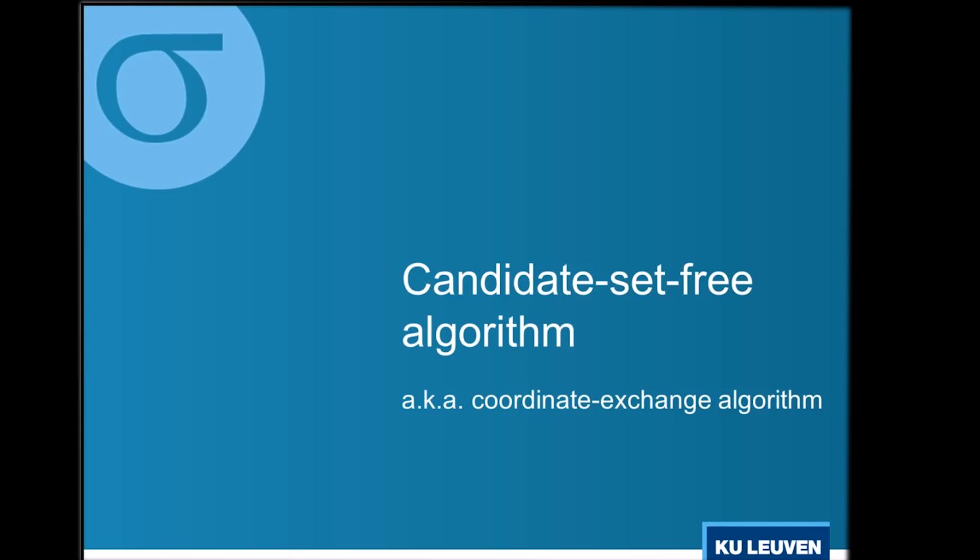The next thing I want to discuss with you is that candidate set free algorithm, the algorithm that was named in the title of our 2007 paper. That algorithm is also known under another name. It's also known as the coordinate exchange algorithm. And the first authors to present a coordinate exchange algorithm were Meyer and Nachtsheim in a Technometrics paper back in the 90s of the previous century.